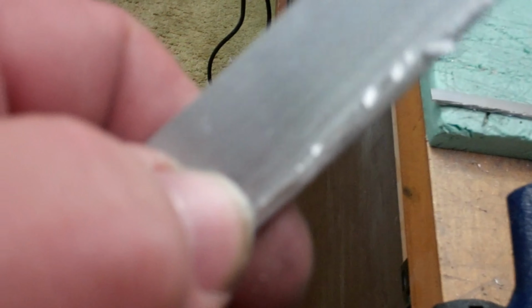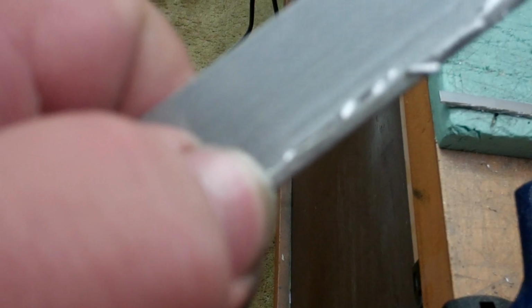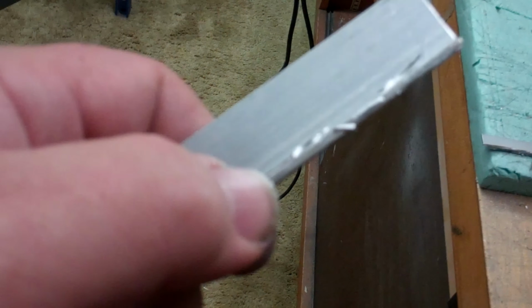file and clean this edge up here. You can see how there's some burrs on there from cutting it with the Dremel tool. We'll get that cleaned up and flattened out nice and smooth, and then we'll mark where the bolt holes are on it. We'll get those bolt holes marked in there, and then we'll cut into that so that the center of the bolt will go right through where the center of the angle is on the angle iron. That way we'll be able to push right up against the aluminum sliders on the inside of the tracks, and then the canopy will actually get mounted to this.